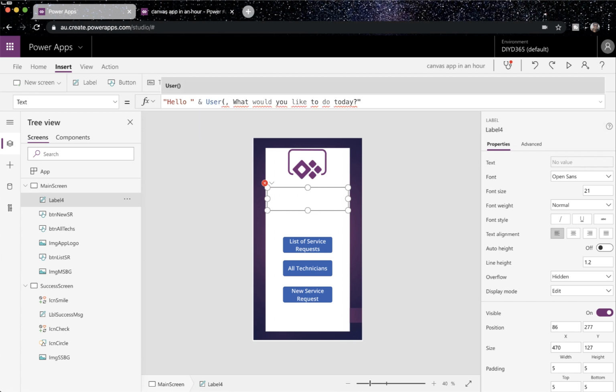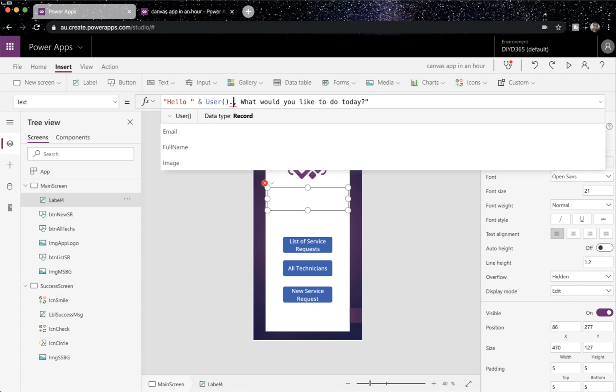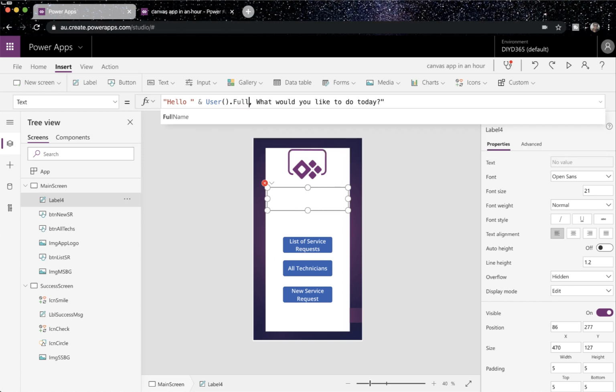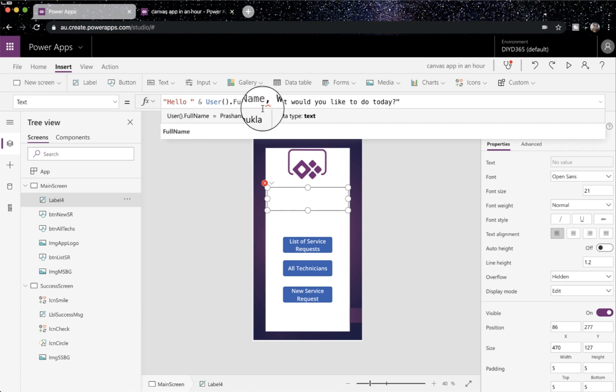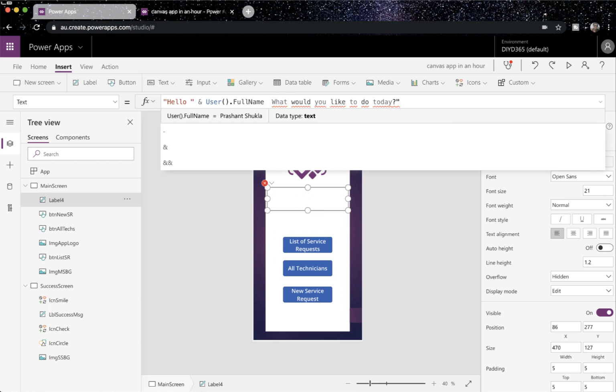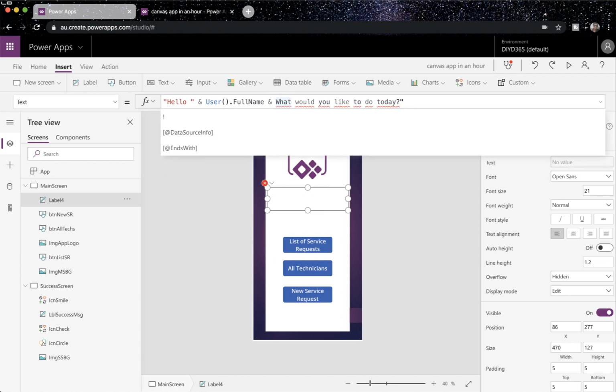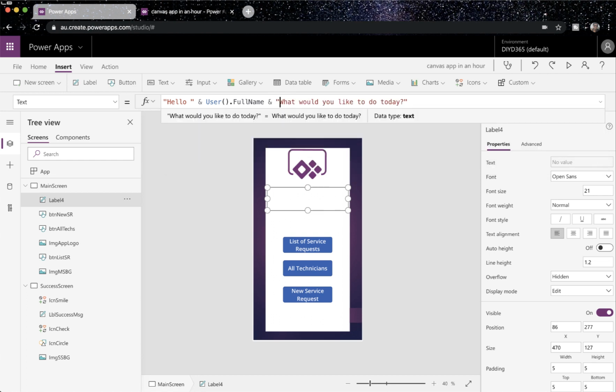Select user from here, close the bracket, and we will say full name of the user, because the previous text where we are saying hello user doesn't sound very user friendly. So we will actually use the name of the person who is logged in. So full name, we will delete this, and we will say ampersand again, and we'll close the quotes here, right?